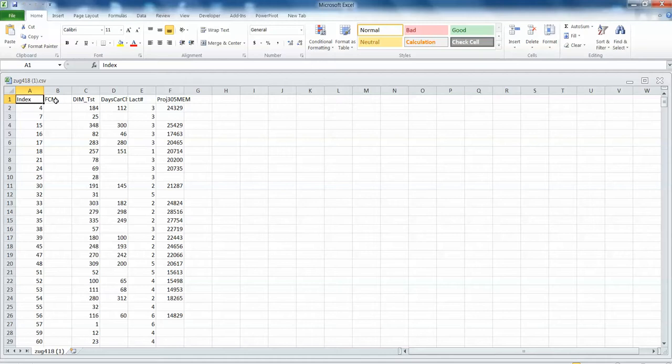Here I'm going to open that up so you can see this is the structure. It was index, FCM. Now usually we like to have the FCM value downloaded with the data. You might have to do the milk and fat protein and then convert it into fat corrected milk. But anyway, that's the shape of that file. So I'm going to close that.